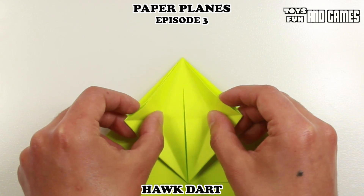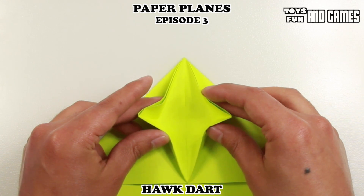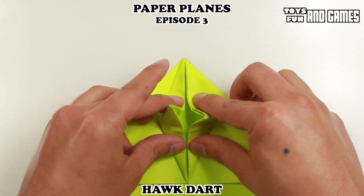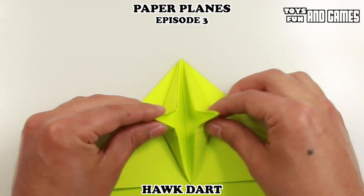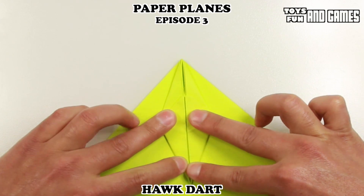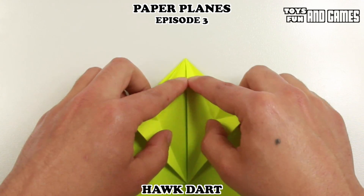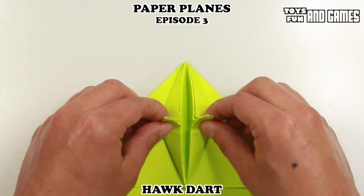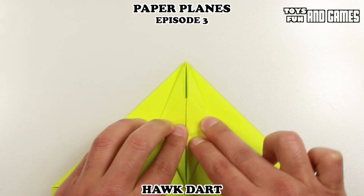So we're going to bring both sides together — and remember, keep that diamond shape. So we're folding the top and the bottom. You see the diamond there? Then we're going to bring the sides down towards the middle, keeping our diamond shape. Then you'll have these two flaps sticking up, and we're going to fold those flaps down towards the nose of the plane, just like that. So this part will look like a kite in the end. You're going to pinch these sides so they stick up like that and then fold them down. That was the part I had the most trouble with.